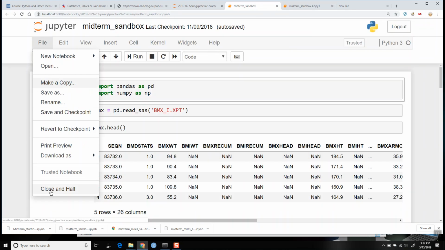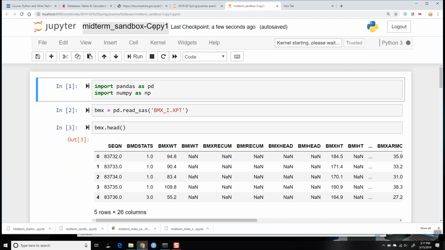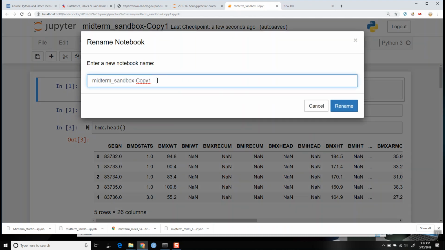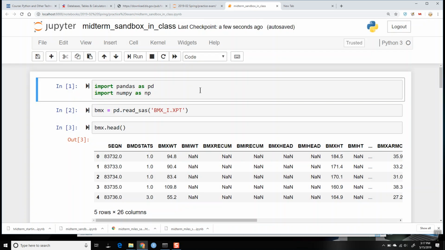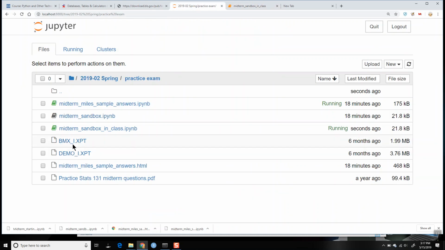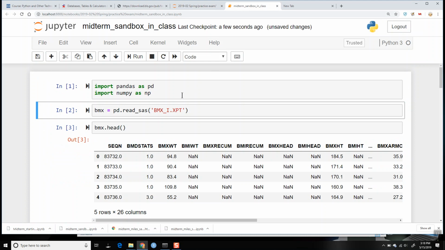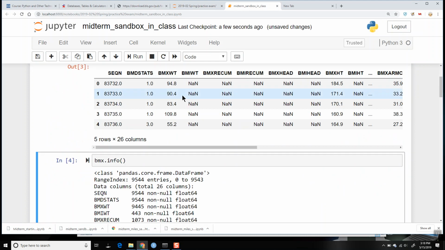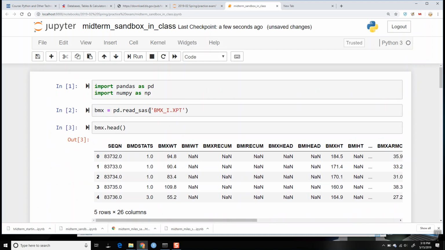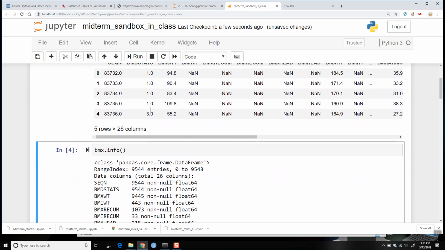Let me close and halt this one, and we'll call this midterm sandbox, in class. Okay, and I've already downloaded the BMX, the body measurements, and the demographics files. Okay, and I will load these in here.